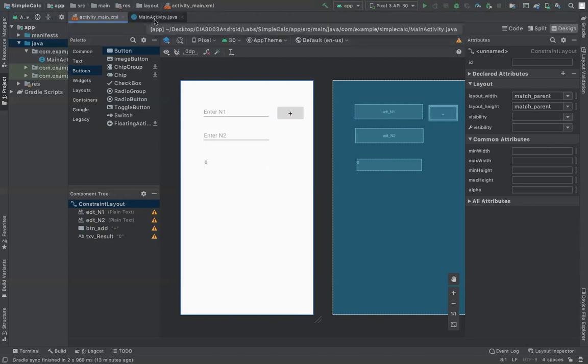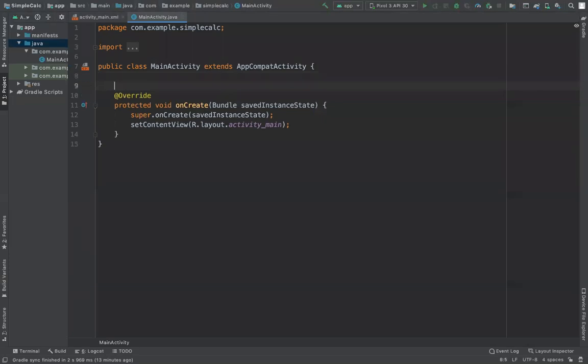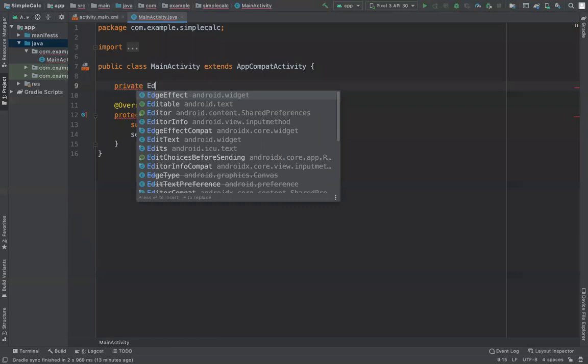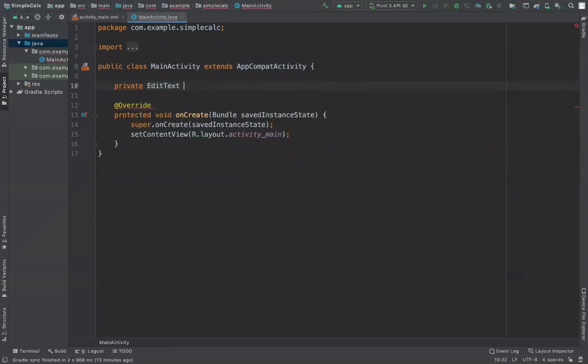So if I go to the main Java class, how many things do we have on the screen? We have at least 3 that I need references to. Private. The first one is what? Edit text. So I have 2 edit texts, right? And then I'm going to call it txt1, for example.